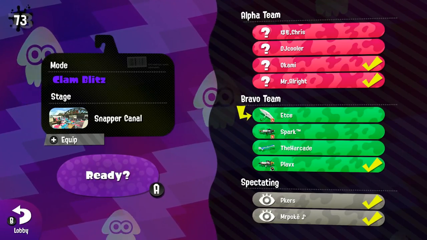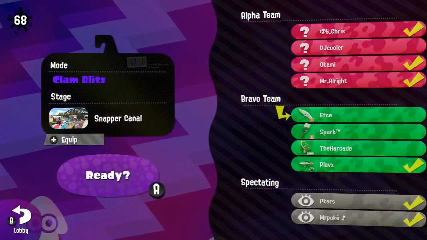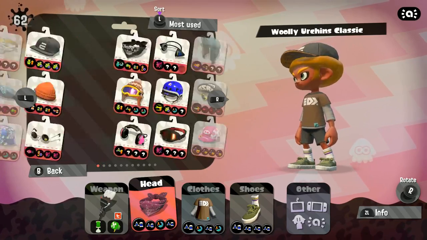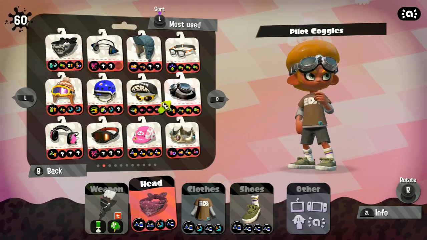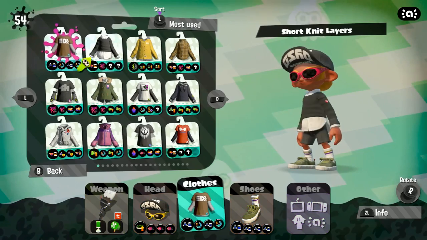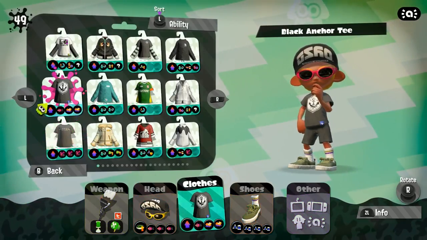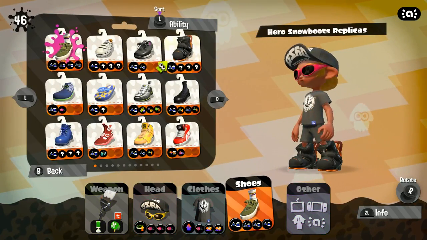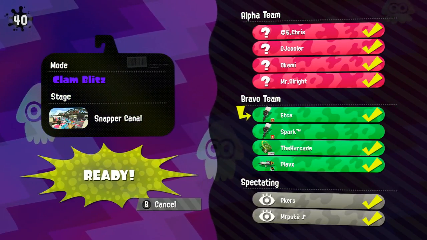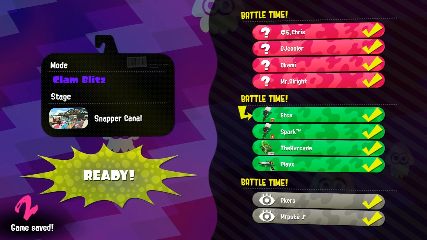It depends on what my team is using. Okay, so we have a charger. I can't use a charger. What is this mode? It's Clan Blitz, so I'll use this. The other team can see what I'm using. I'm gonna learn this, this, and the shoes. Let's do it. I don't know. Ah, crap, I can't go back.